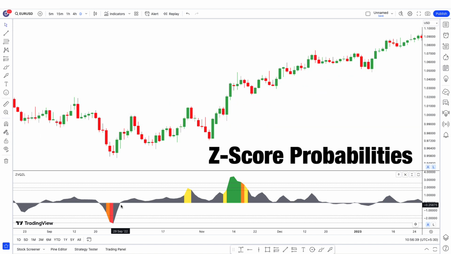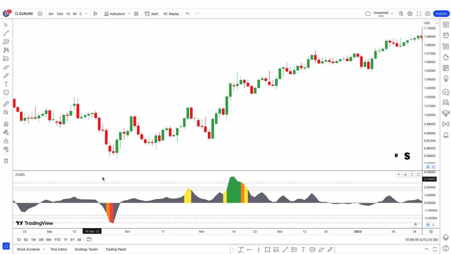The calculation behind this indicator compares the current volatility to a moving average of Z-score probabilities. So when the Z-score is closer to the mean, it will be closer to the zero line, and there is more probability that there is no trend in the market, which means the market is in a trading range and the price is consolidating. On the other hand, when the Z-score is far from the mean, we have more probability that the market is trending.